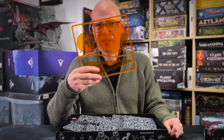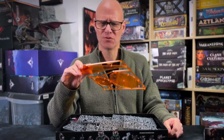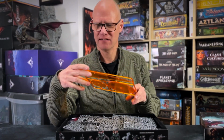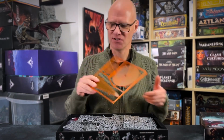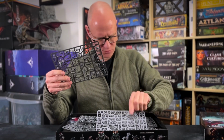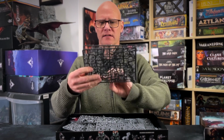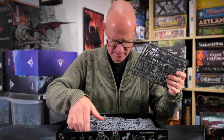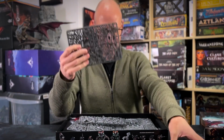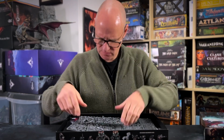Of course, you get your old Necromunda sprue of templates. This one's been around for a long, long time. It hasn't changed at all. It first appeared for Warhammer 40,000 years and years ago. They haven't updated it. Can you imagine how many of these they've churned out over the years? We've got some sprues. There's a Gene Stealer sprue. There's another Gene Stealer sprue that looks the same. Yes, it is, so there's two sprues the same there. That looks like your Van Sar stuff. That's another Van Sar one, and that's another Van Sar one. They're the same as well.